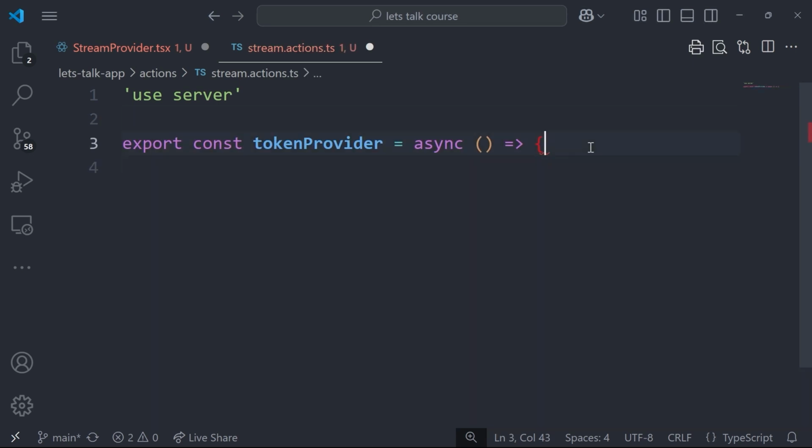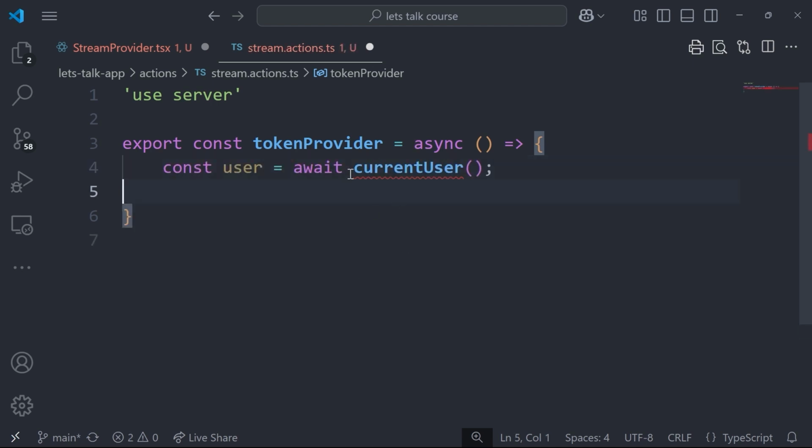And then we're gonna create our token provider function or action. It's gonna be an asynchronous function. Inside of this function, first, we're gonna need to grab the user info from a function named currentUser. And of course, it's gonna come from Clerk.